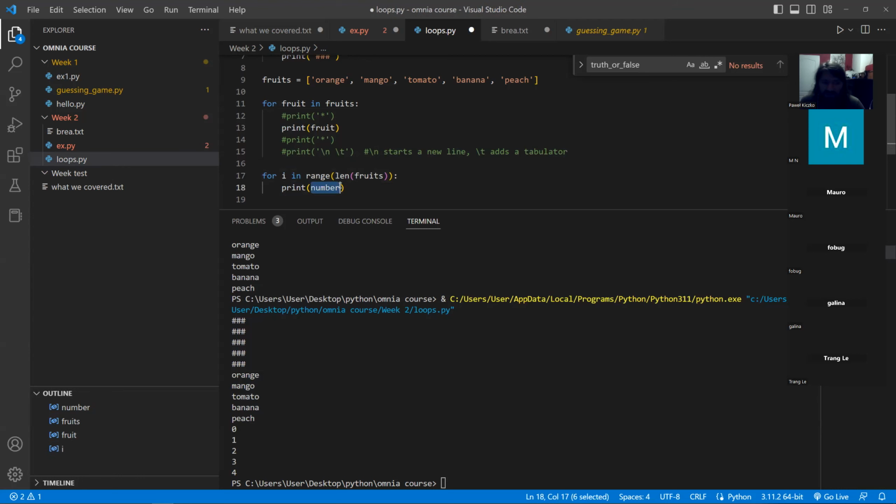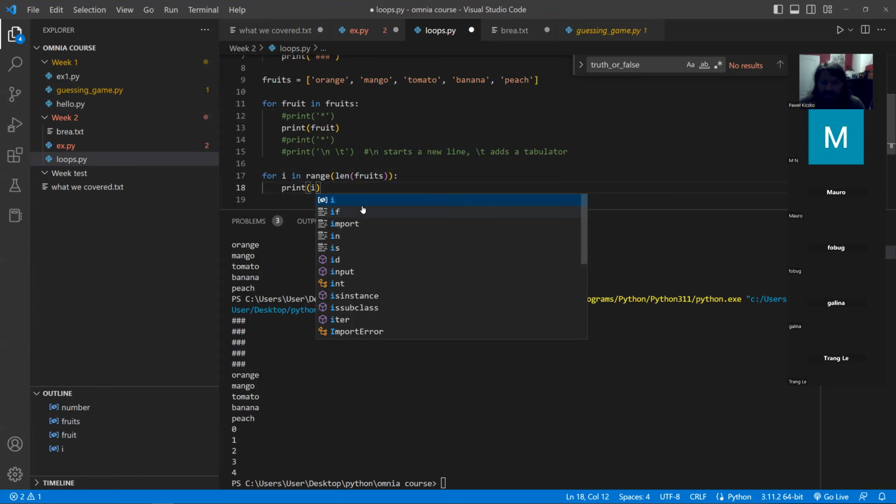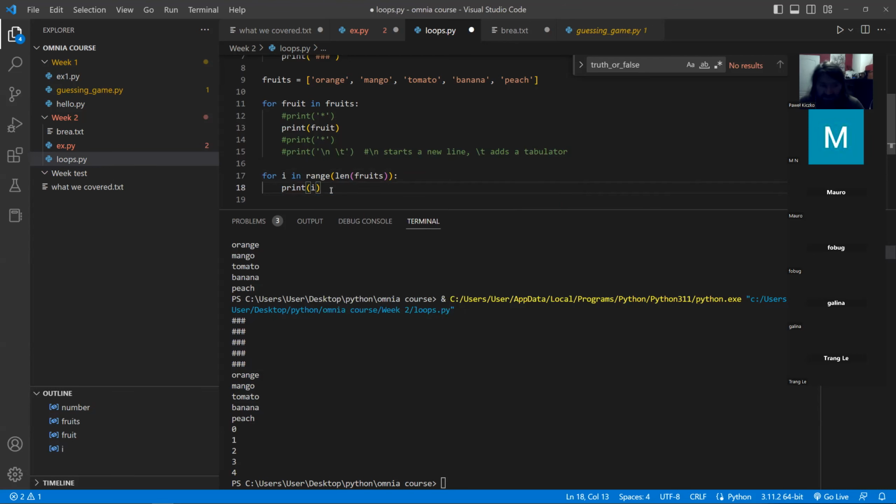In most programming languages, when we iterate over something, we call it I, or if there's a loop inside, we call it J, things like that. But it's up to you, whatever you find easier. In most cases, when you look for materials online, they are going to use this I character. It can be anything.